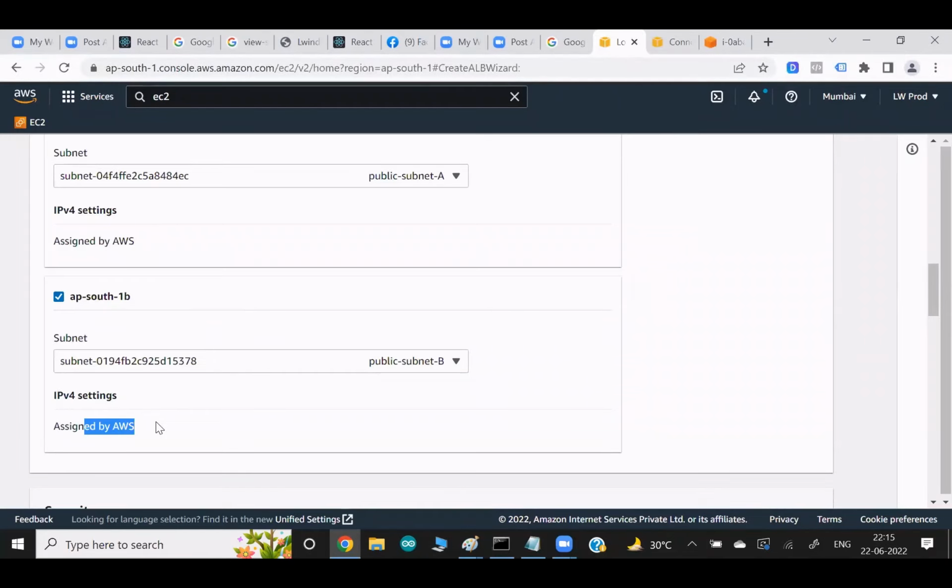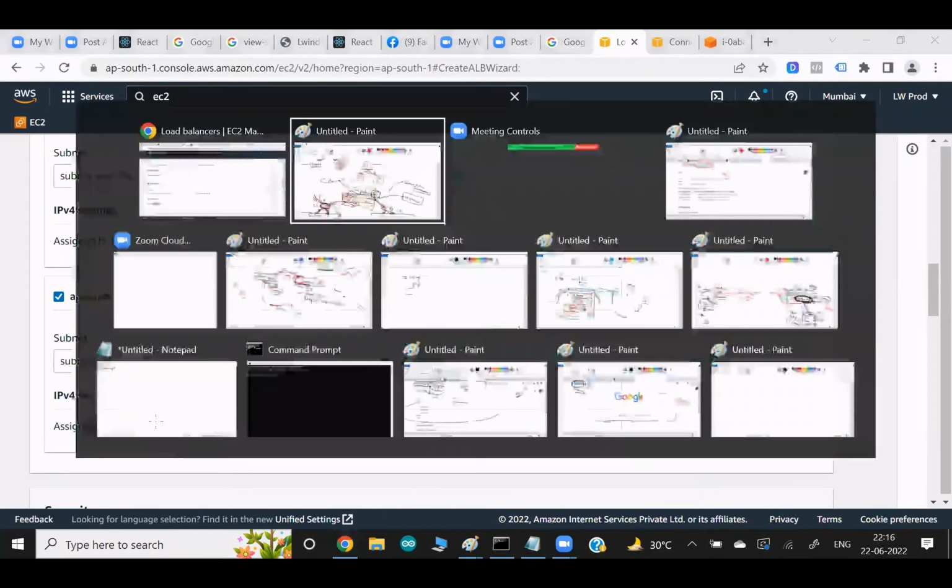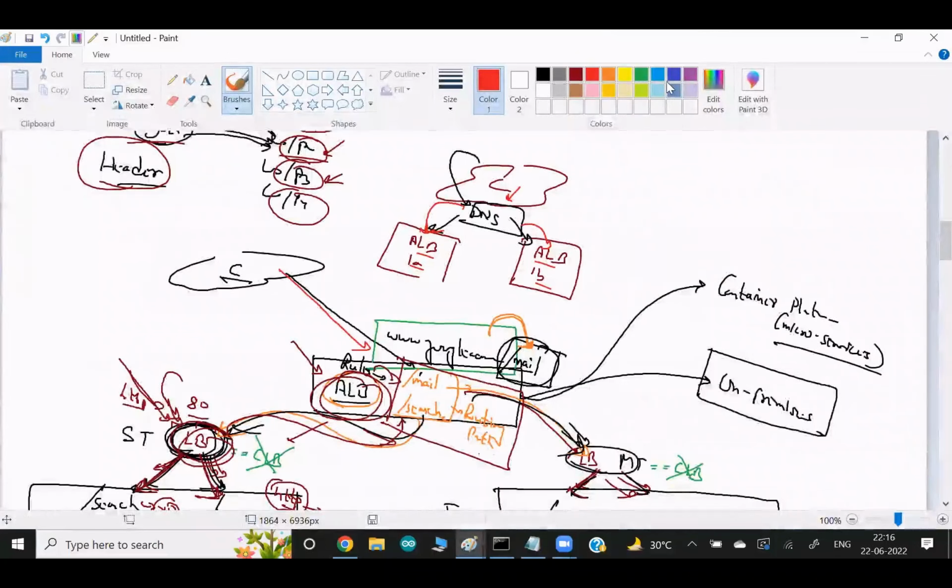Technically there's no harm as such in some cases, because the client will always connect to the DNS name. So let's say the IPs are 100 and 200 right now, public IPs. In the future the IPs change to 110 and 210 or 211, doesn't matter. AWS behind the scenes updates the DNS record. The DNS name is not going to change; the name will always be the same. So the client will connect to this DNS name, and the DNS name will automatically convert to the new IP address. So you don't have to worry about this.